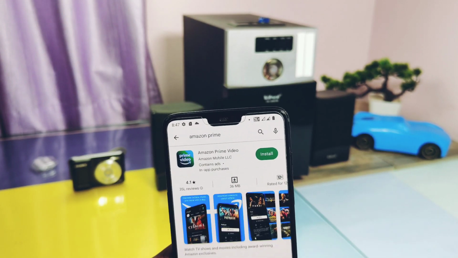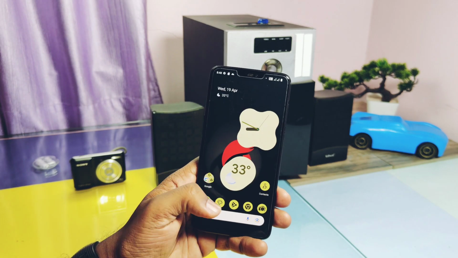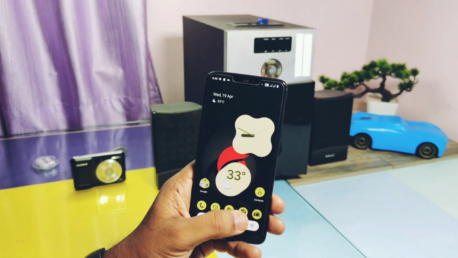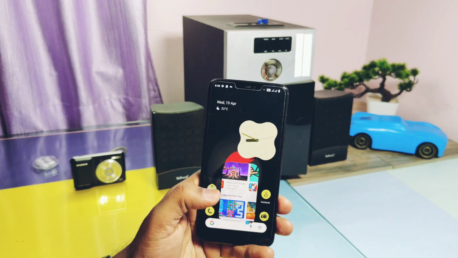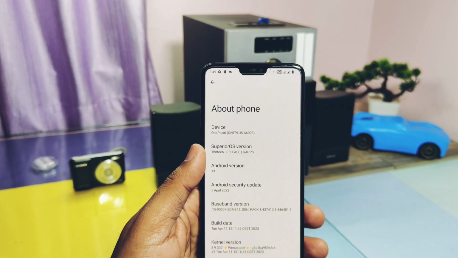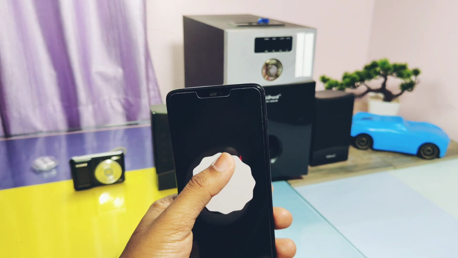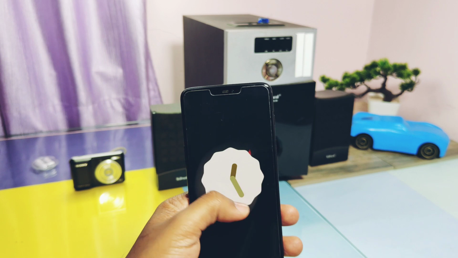This Android 13 custom ROM is supported by the amazing developer Optimus Prime, who is giving regular support to the OnePlus 6 and 6T. So we expect we will get regular support for this ROM. The ROM has amazing performance and stability. It has amazing customizations too, so I definitely recommend you to use it as a daily driver.